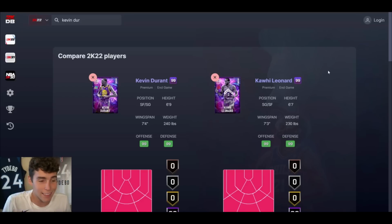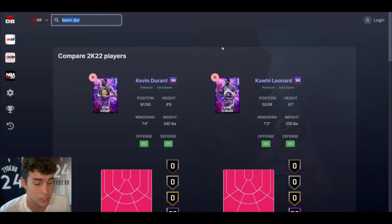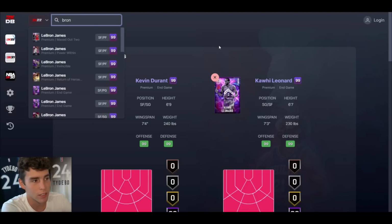It's really preference. I think I prefer KD because I think he has the best jump shot 25 in the entire game. I don't love KD in real life, but when it comes to my team in general, I've got to show my respect to KD, coming in at number 3 on my small forward list, and he also came in at number 1 on my shooting guard list.